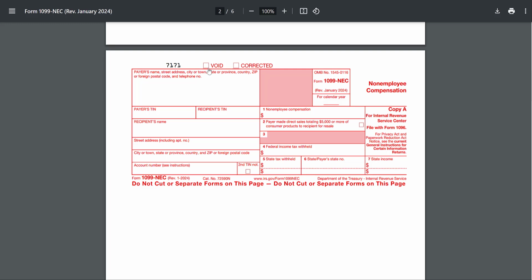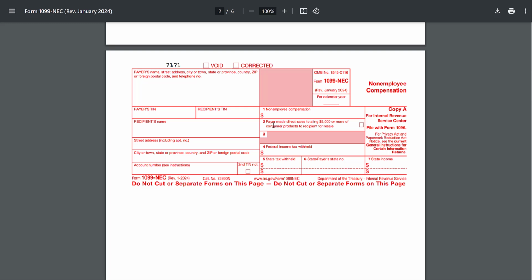If you need to void the 1099 NEC, let's say that you realize, oh, I accidentally submitted a 1099 NEC and this information is actually reportable on a 1099-K, you're going to fill it out and you're going to void it. Okay? So you mark the void box. Okay, so real quick, I'm going to go over this information one more time, just as a summary, and then I'm going to show you how you submit this, okay?